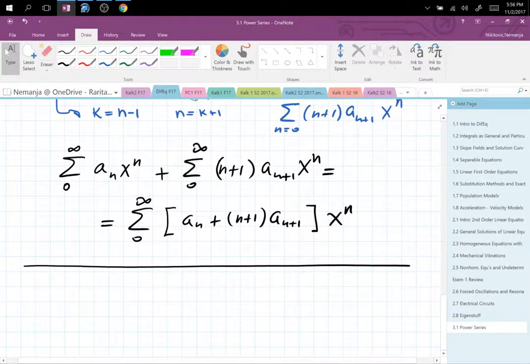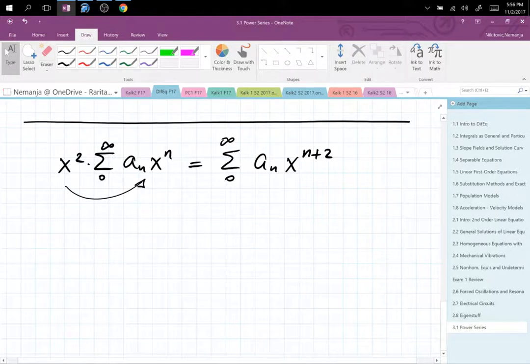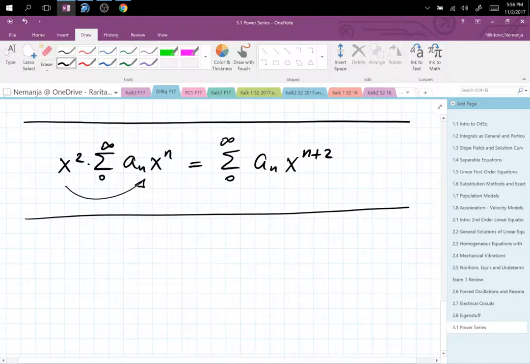Another thing that will be very useful when you run into Euler's equations is the fact that if you have x squared multiplied into the summation 0 to infinity an x to the n, this one actually goes inside, and you get summation 0 to infinity an x to the n plus 2. Because this x squared is multiplying the entire series, so it distributes over every term. So this is another trick skill that you will need as you go through entire calculations for this. So you can bring it in, right? And that's really useful, because you'll see that as you take derivatives, these counters shift by 1. And this term is in front of the second derivative, so that really helps as we are doing these problems.